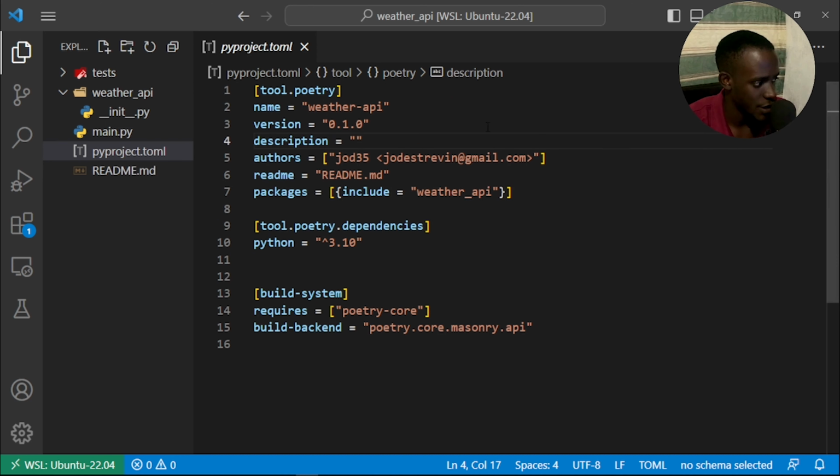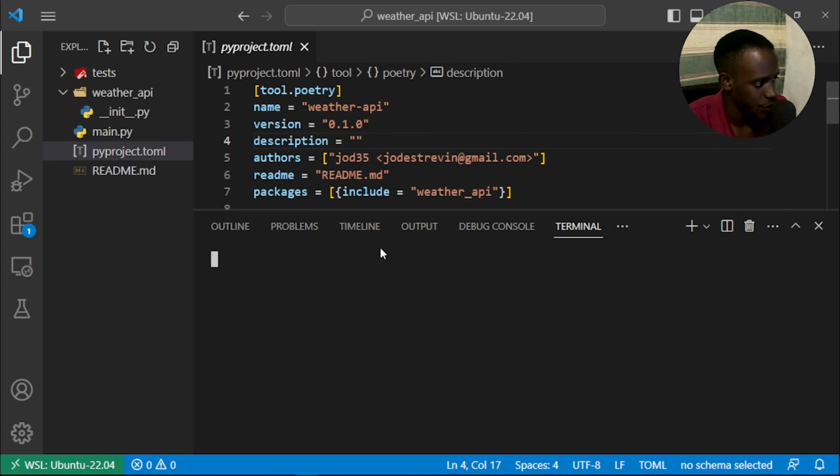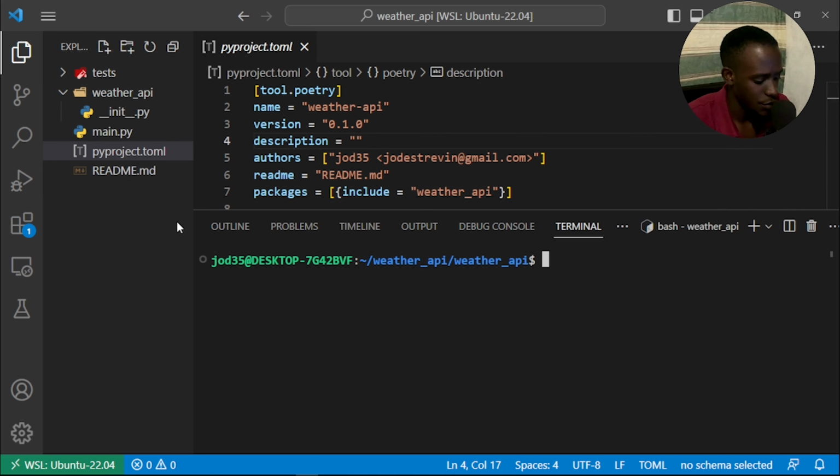So let's go ahead and try to create a virtual environment and install dependencies in that virtual environment using our simple setup right here. So the first thing we shall have to do is to go ahead and add dependencies to our new project. So for now, what we've done is to create a project, but we do not have a virtual environment in which we can install our dependencies. So for us to be able to list our dependencies, or to show our virtual environments, what we shall do is go ahead in the terminal. For as long as we are in the project folder where we have our current structure right here, we can make use of Poetry.